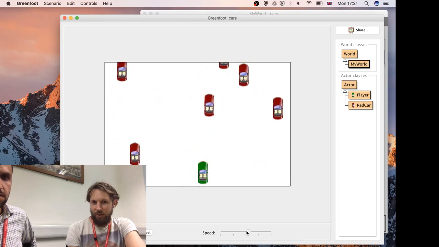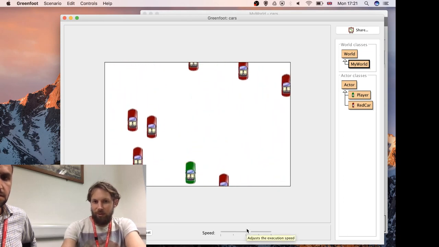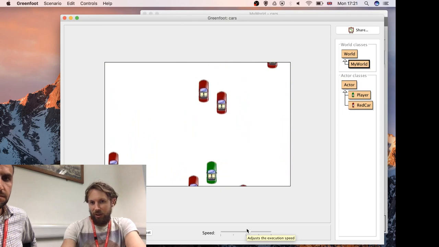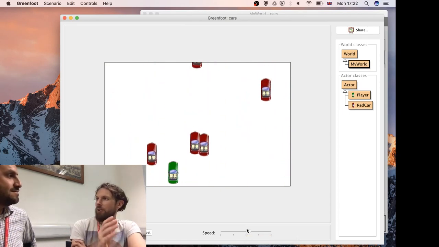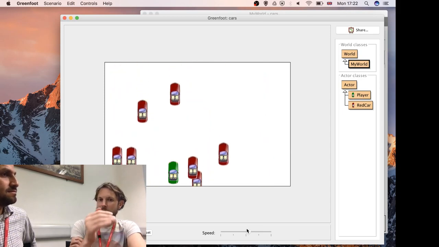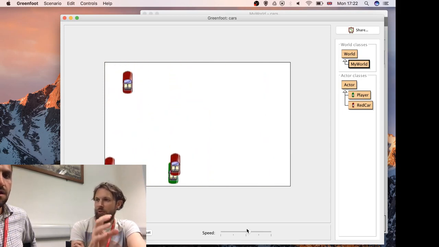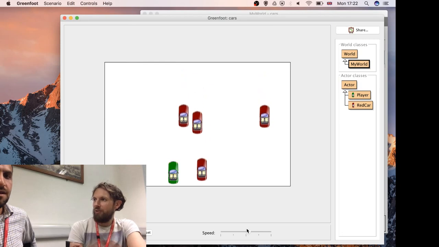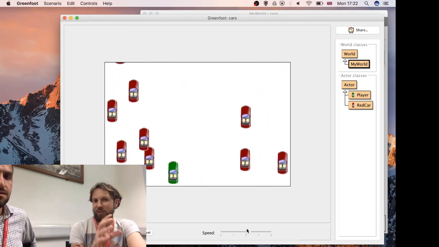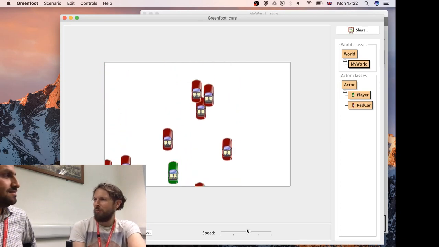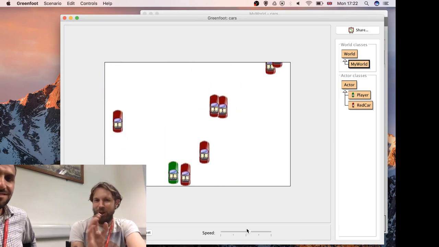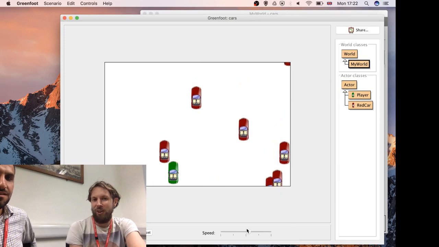I can move around and, I mean, that's not bad. The visual effect now is a lot nicer than it was when we had the bounded world, when the cars would just disappear halfway. They don't look like they're suddenly disappearing anymore. It's a bit of a weird thing. Sometimes you don't even really notice it's happening, but you can just tell that something's not right. Now it looks a lot better, a lot smoother.